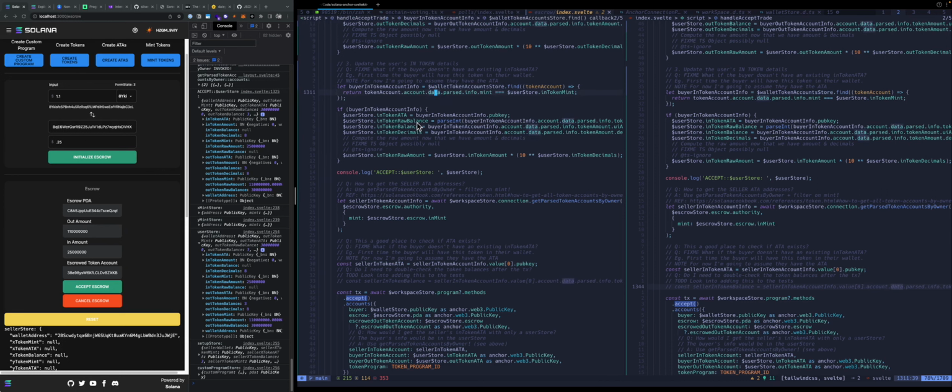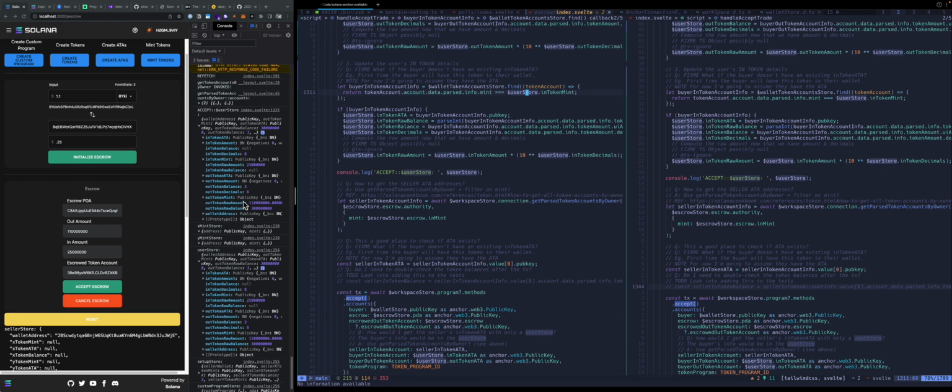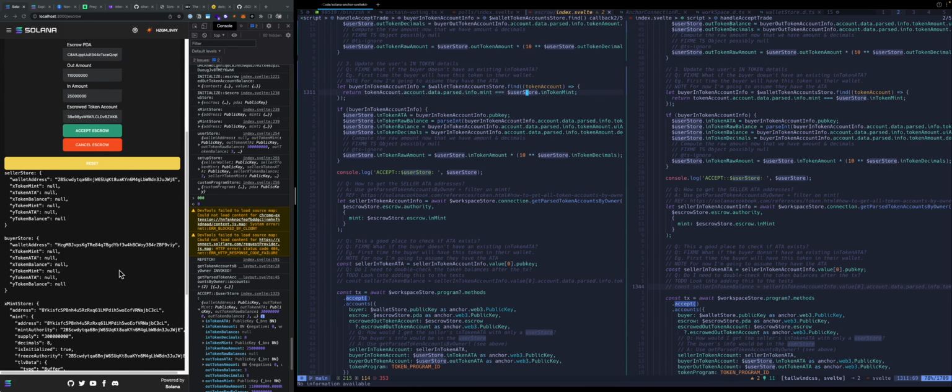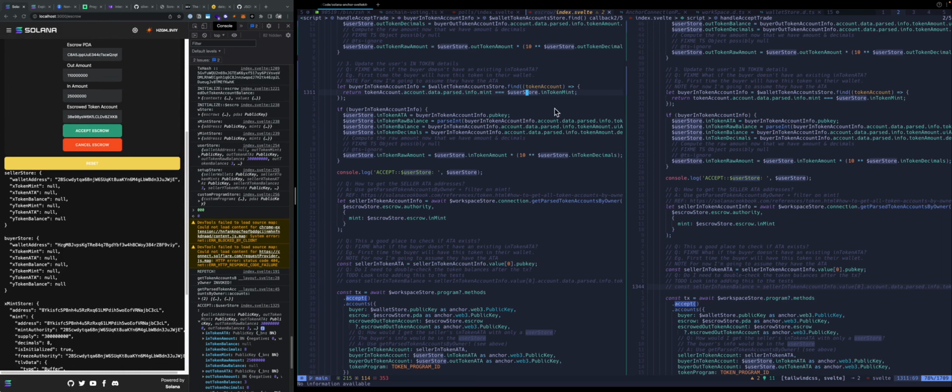And I think the problem here is that it's expecting the user store in token mint. It's expecting the user store to have a value, but I think this is going to be messed up because I'm... How do we do this?